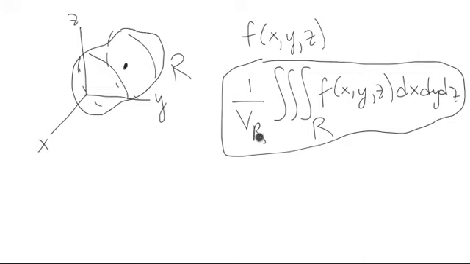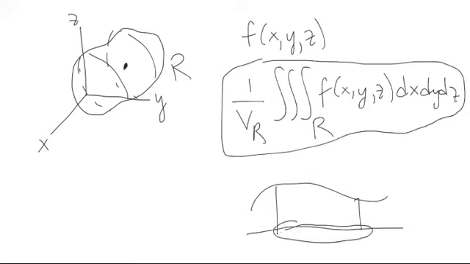So just even comparing to the case of a function of a single variable, in reflection, if we find the area under a curve and we divide by the length or the measure of the domain, we get the average value. So area divided by measure of domain. So here, literally, the volume of R is like the measure of domain. We divide by it and we take the integral.